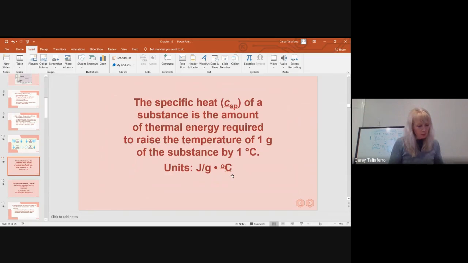Now, this is another one of those things where you're going to have specific heat charts. So I did not write this in your notes. I don't think it's on the next page. No, I did not. So the chart for specific heats is on page 338. And there's a whole lot of them listed. It's not an indefinite list, but it does have several, maybe 10 or so substances. And again, I will either refer you to a chart, or you will be given the information you need in the problem that you're going to solve. You don't have to memorize these.